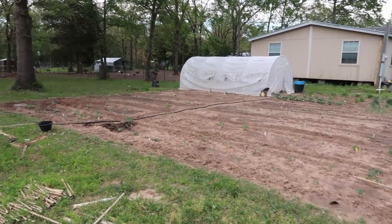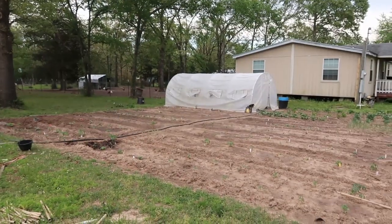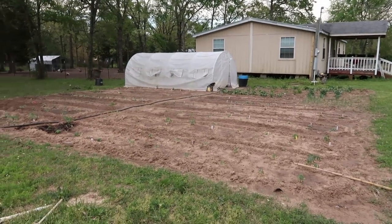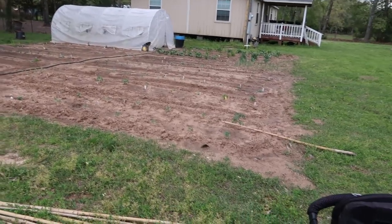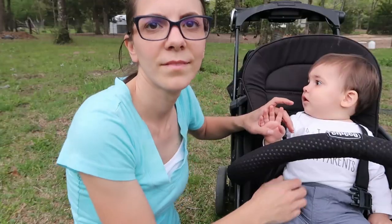This is the current view of our garden. We haven't planted anything in the greenhouse, so as you can see, there's a lot to plant because the greenhouse itself is already a big size, and we have a spot right there that is empty. But outside, we are almost done planting, but it requires a lot of maintenance.